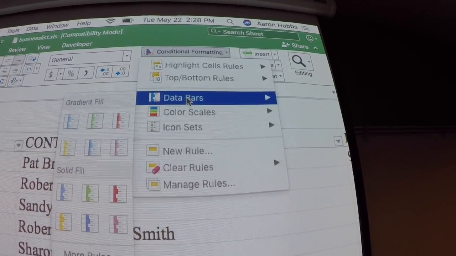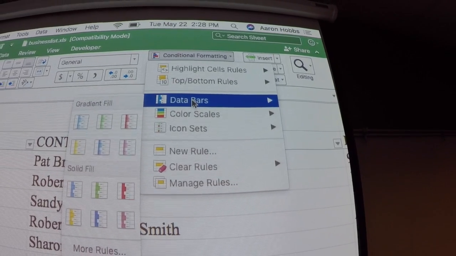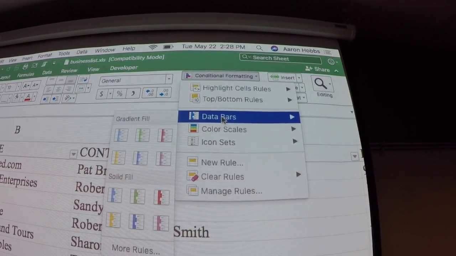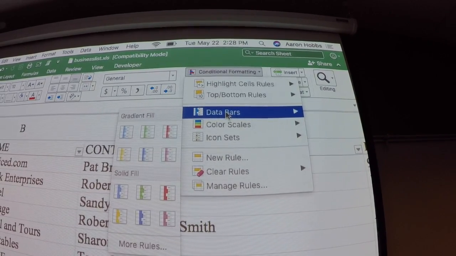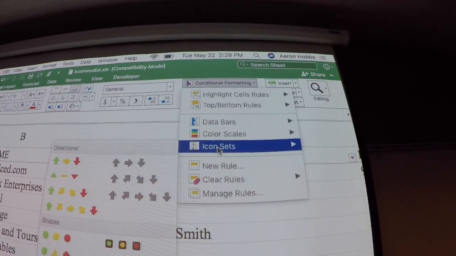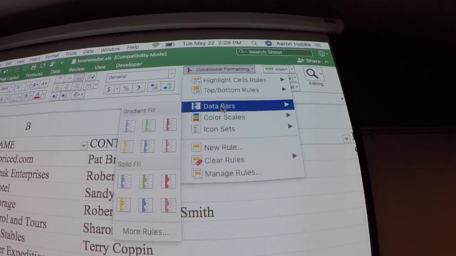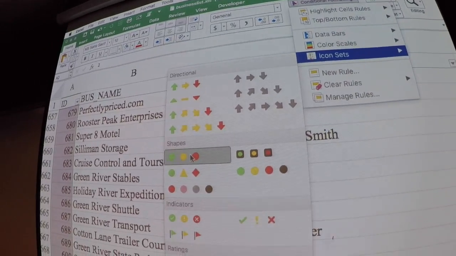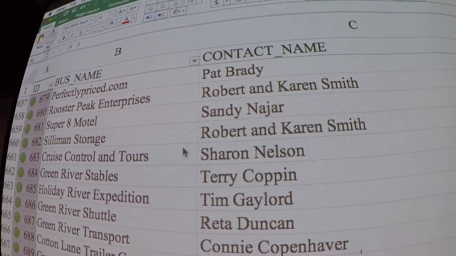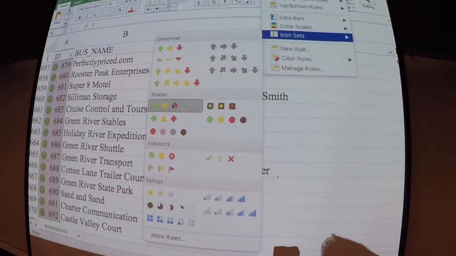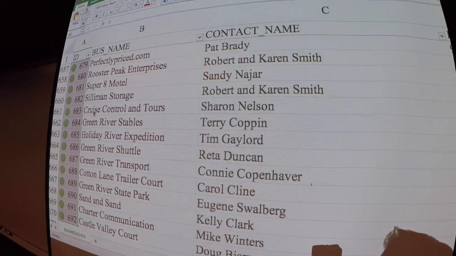That's going to indicate to me that these are the companies that have been in business for a little bit of time, but have not necessarily been around for a very long time and are not necessarily new. So the easiest way that I can do that is through an icon set or through the data bars. If I chose the icons, what I can do is just come up here and select those buttons. Icons, and then select these buttons.